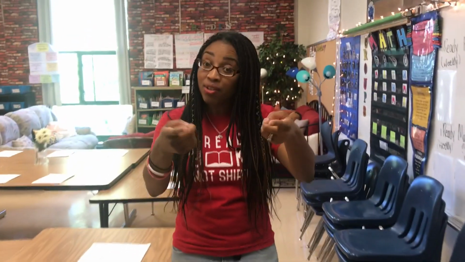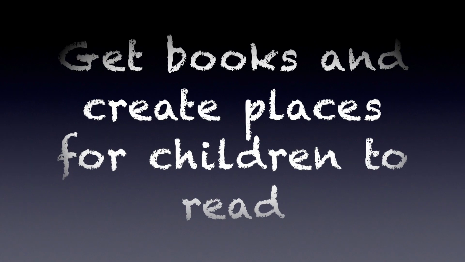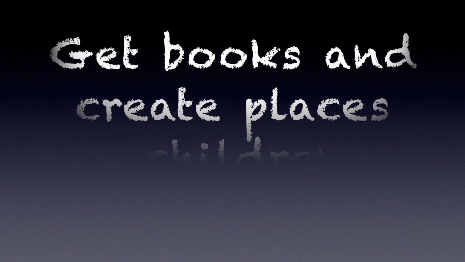Today, we are learning about creating a literacy environment. So in the past, we've learned about how to get kids to read and how to actually read to kids. So today, we're talking about how you set up that literacy environment for kids to read in the classroom and at home. Get books and create places for children to read.